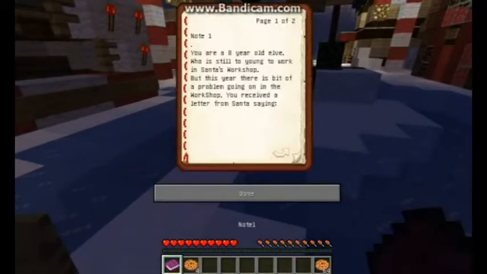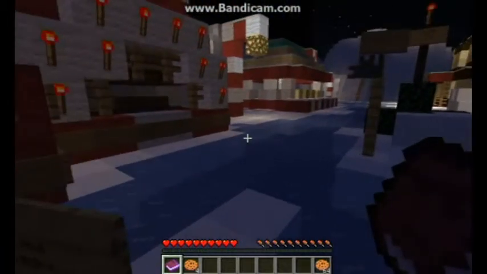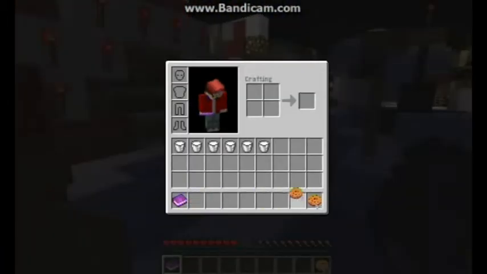Alright, so you're an 8-year-old elf. Who is still too young to work for Santa's workshop. But this year, there's a bit of a problem going on in the workshop. You receive a letter from Santa saying, "Ho ho ho, Merry Christmas, young elf. We need your help. Oh, please head over to the workshop, Santa. Task one, head over to Santa's workshop by using the train." I get the train every morning. Well, this shouldn't be too much of a problem for me.